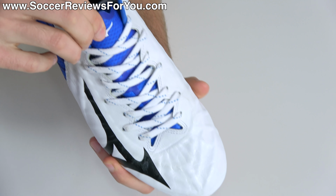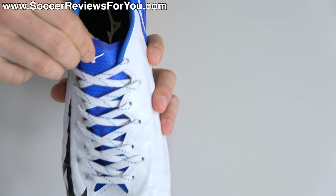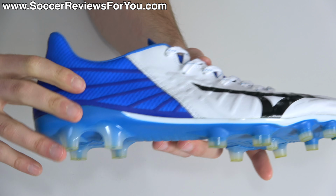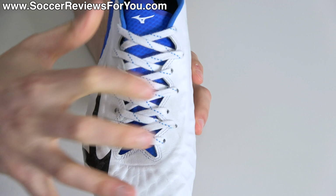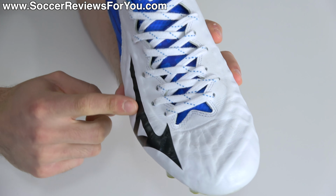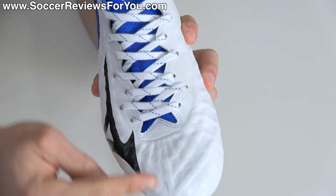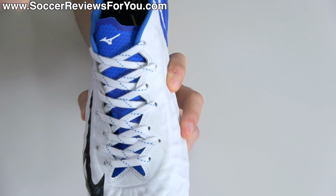The tongue design is also completely new. It's now made from a mesh and synthetic combination material, very similar, if not exactly the same, to what you'll find through the midfoot and heel area on the upper as well, that has this unique kind of internal one-piece construction. Basically, it attaches to the inside of the liner at the bottom four lacing positions. So from here down, it's actually a one-piece internal wrap, and then from there up, it's a detached tongue.